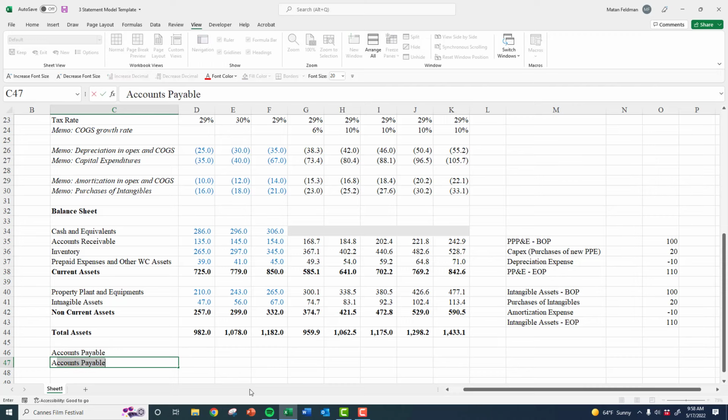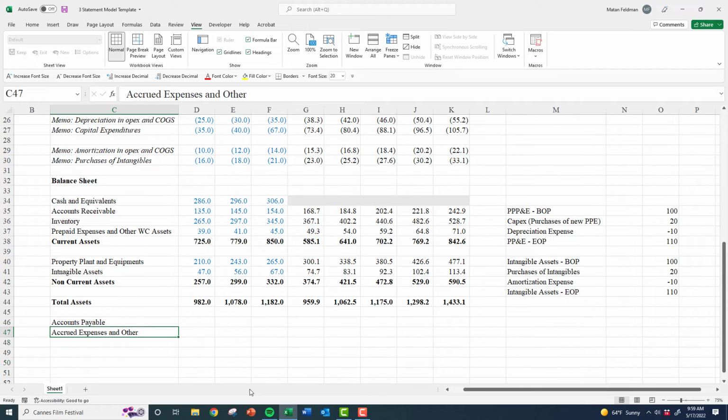Then you're going to have something called accrued expenses. Typically, these are expenses you owe, like accrued wages, all kinds of money where various constituents that you engage with, you owe them money, but you haven't paid them yet, right? So accounts payable is a specific type of group like that. Accrued expenses and other is kind of a catch-all bucket, usually relating to accrued wages, which is a big one. Could be taxes payable, a whole bunch of other stuff that we're going to lump into this other bucket.